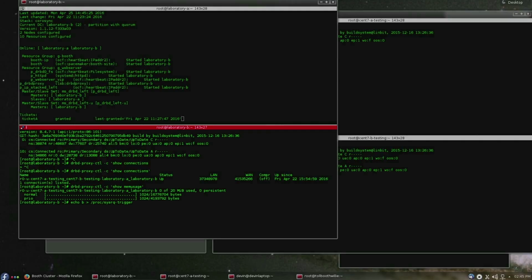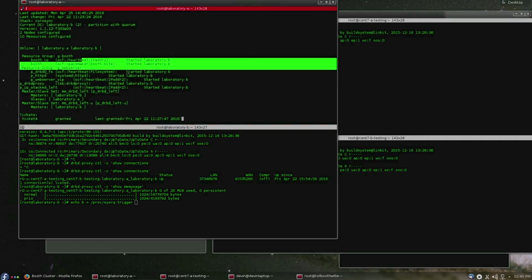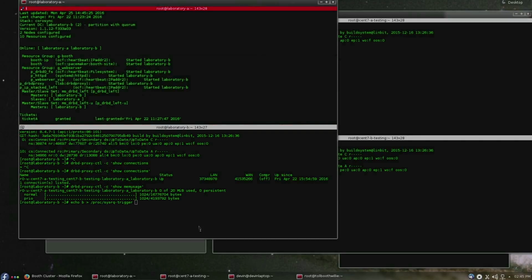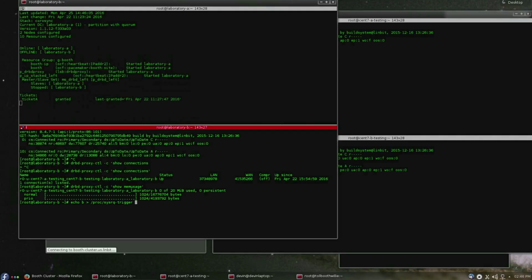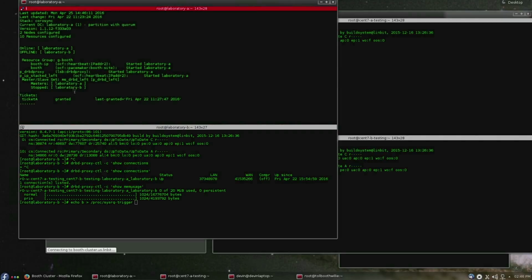I'll do that now, and if we look up here, we'll see Pacemaker detect that and fail services over. It detected the loss of B. It's now promoting to primary here.